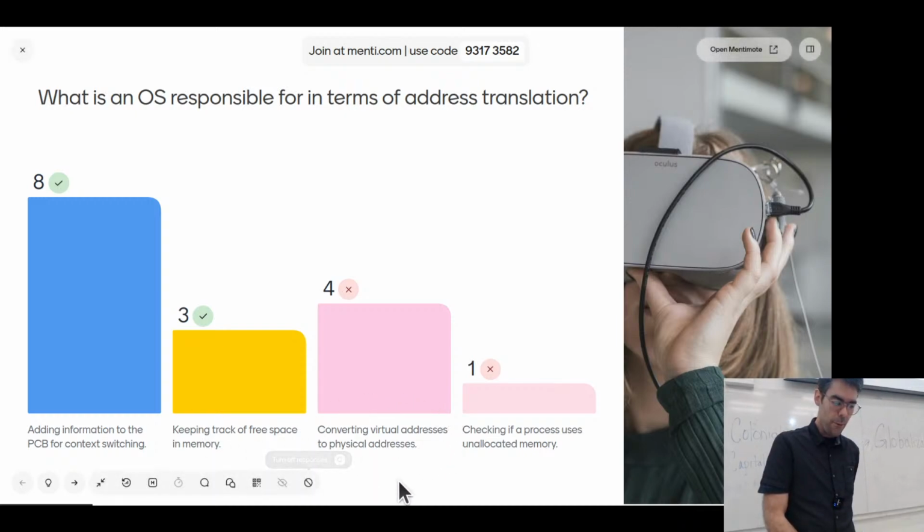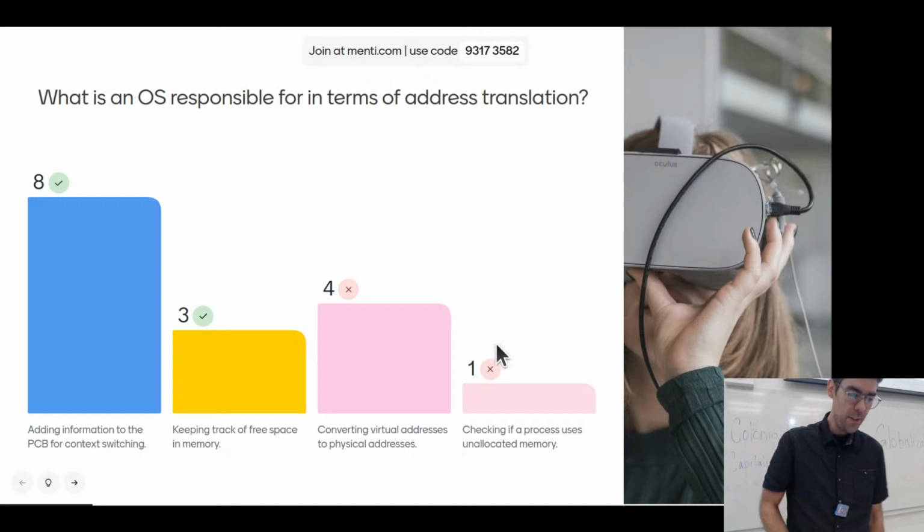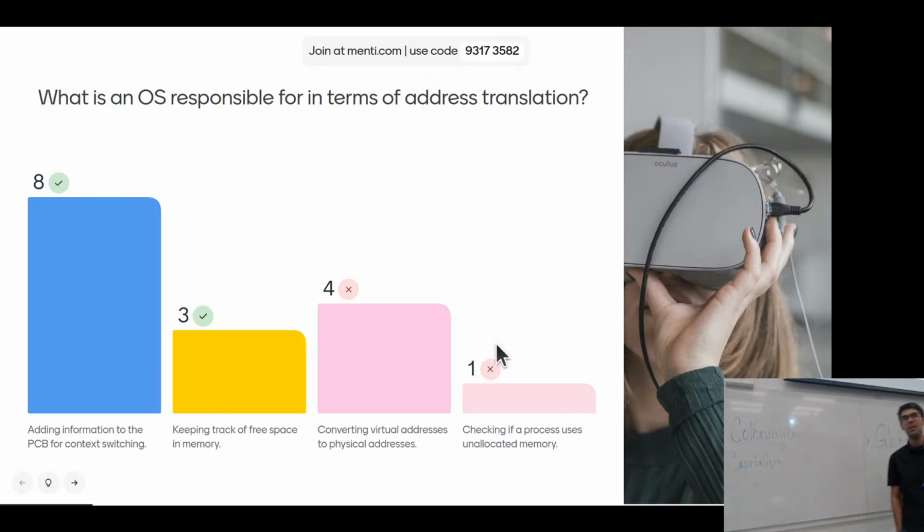Converting the actual virtual addresses to physical addresses, again, our OS cannot do this fast enough. It is conceivable for an operating system to have the responsibility of actually doing this translation. It's possible for that to happen, but it's so intensely slow because for every single instruction that would need to be executed in this code's address space, we'd have to do a translation.